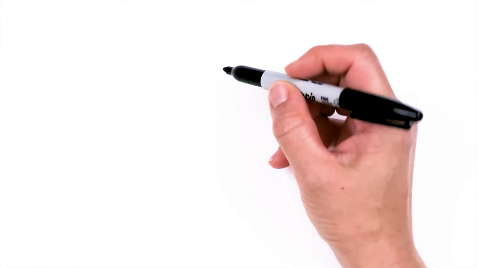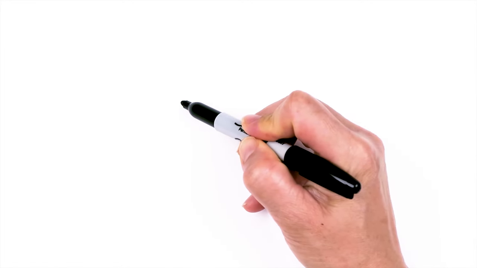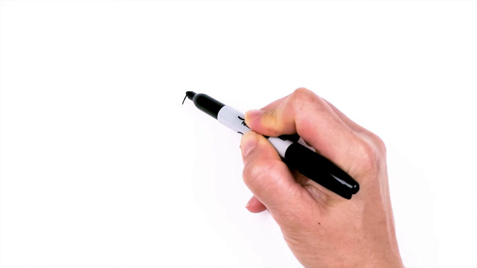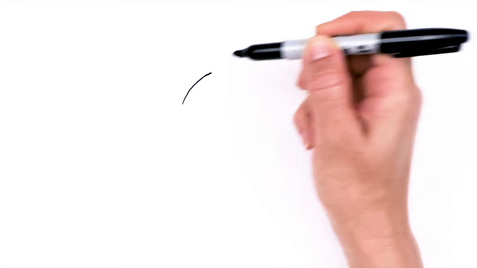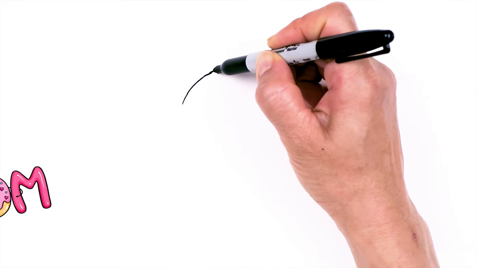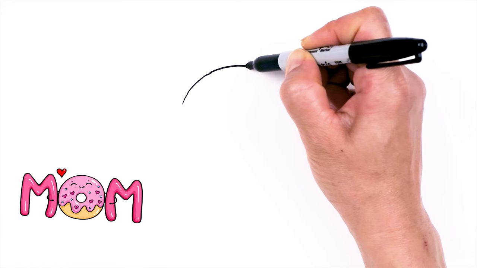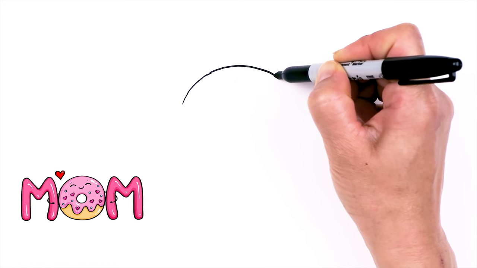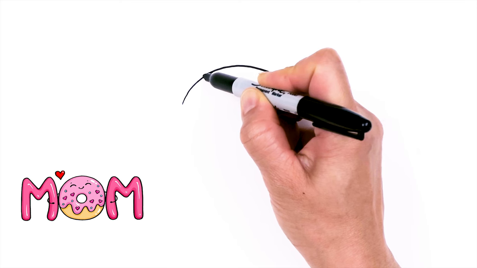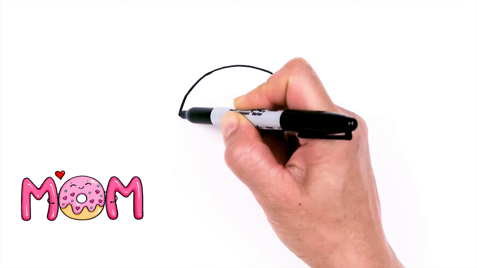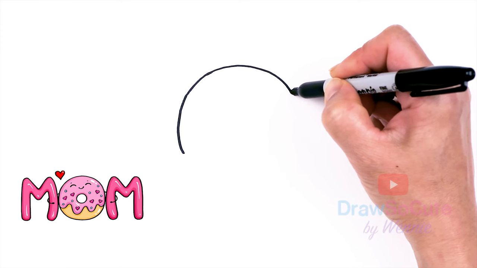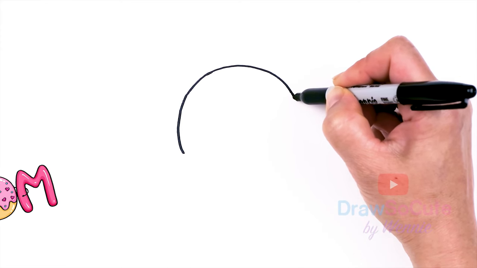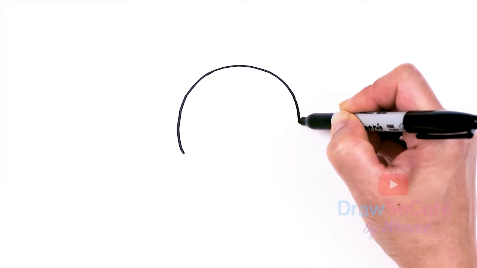To draw this very yummy donut for mom, let's first start by drawing a big circle. So I'm going to come right here and I'm just going to try to freehand this circle. But if you don't feel comfortable doing that, of course find something at home that you can trace as used as a template for your circle. But I just want to draw this freehand today because I feel like a more organically shaped circle will make this drawing a little bit cuter, whereas a perfect circle will just make it look very stiff.